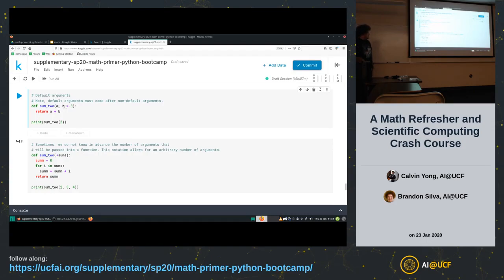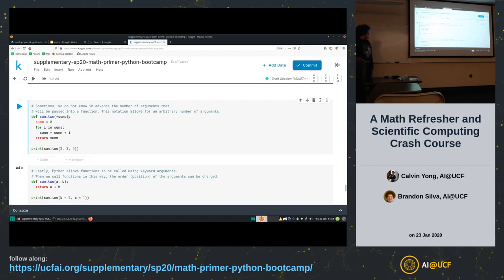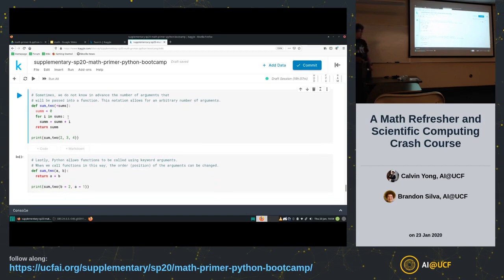And you can also define default arguments. So b equals 3, if you do sum 2, it would do 3 plus 5. So default arguments. What's cool is that Python and function arguments, it's crazy what you can do with these things. I can't cover everything here, but pretty much you can get a variable amount of arguments and iterate through those arguments using this star sum.